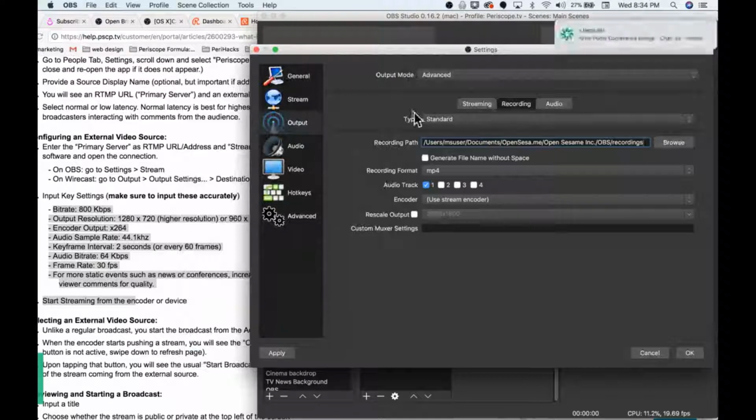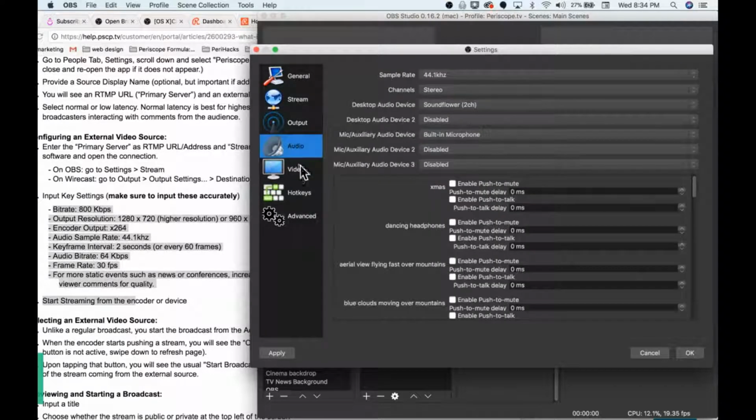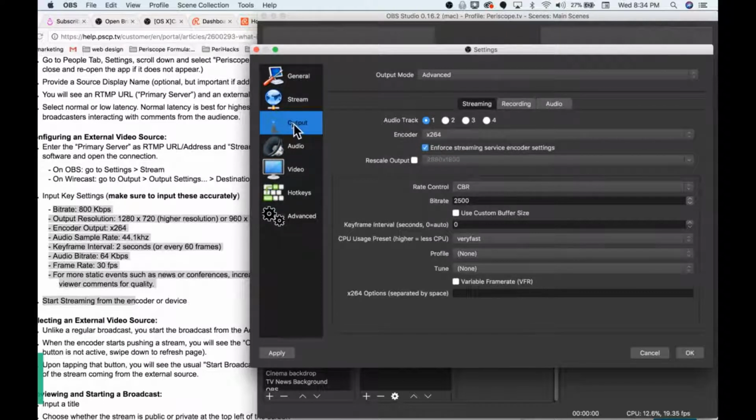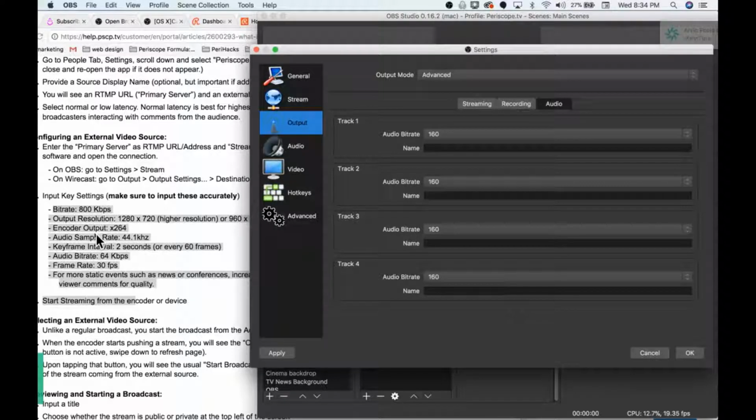Okay, so we have everything set up for our recording. Then for audio, if you look at your bit rate, there are two things: you have your output, and then you have the actual audio, and I'll get to that in a minute. Your output is for going out of OBS, so all of your settings here should match.